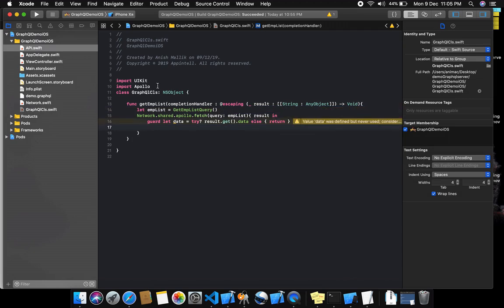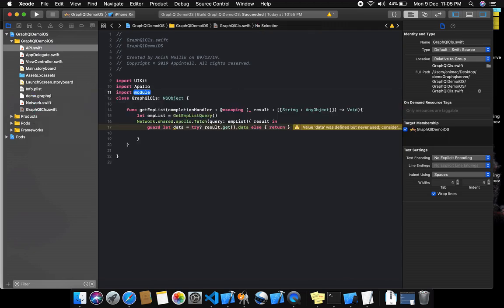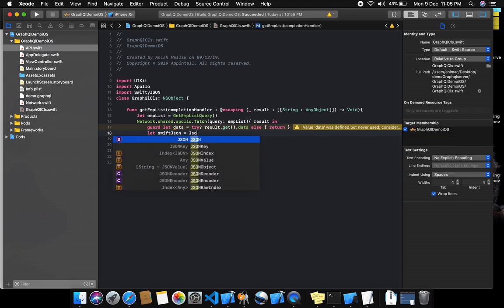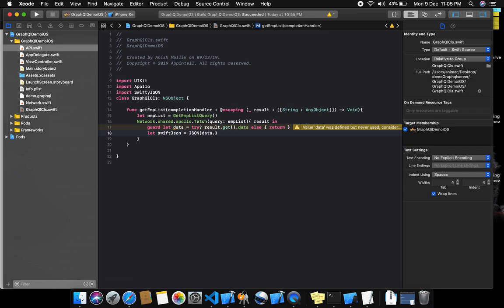Now let's import SwiftyJSON. Let swiftJSON equal to JSON data dot get data dot JSON object. Okay, now let's check it.